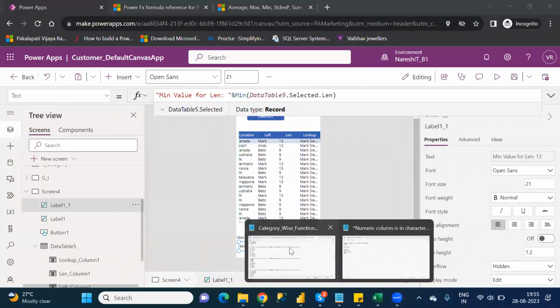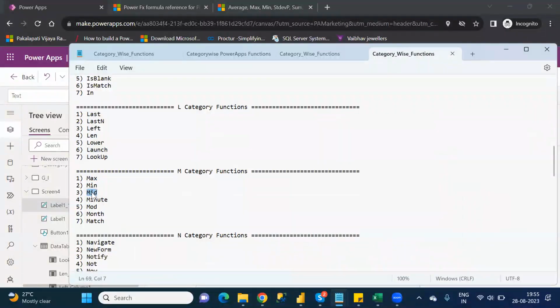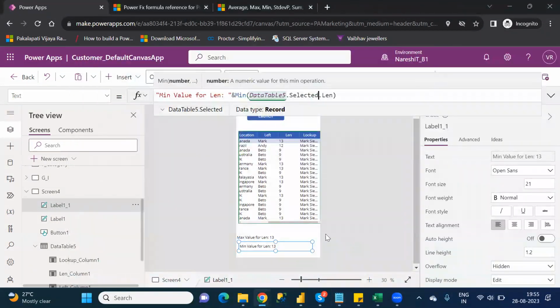Okay. Next one is the mid function. What will the mid function do? If you want to extract part of a string, suppose, for example, in place of Power Apps, I want to display starting from the fifth character, up to 4 characters. That means in a string itself, I want to extract a part of that string. Then you have to use a function called the mid function. Let's see how the mid function works.